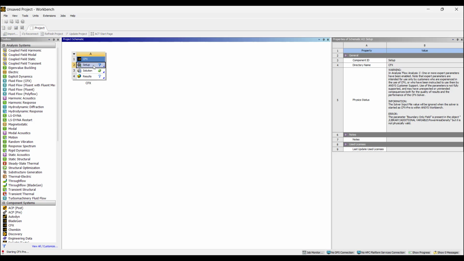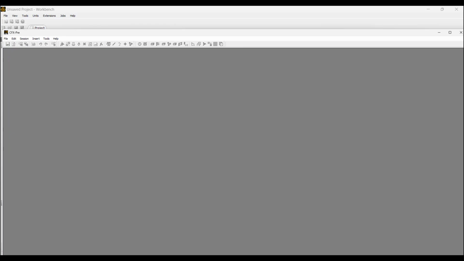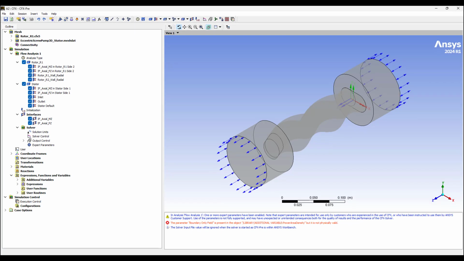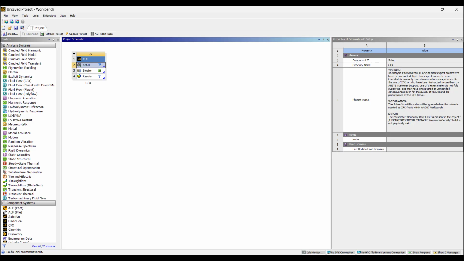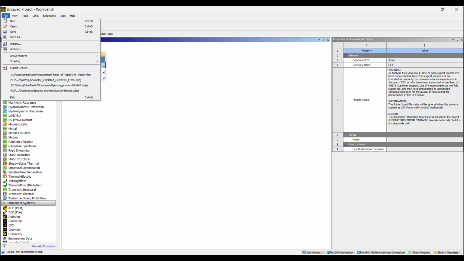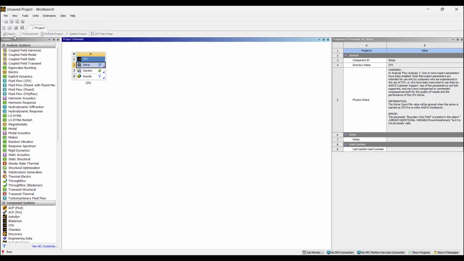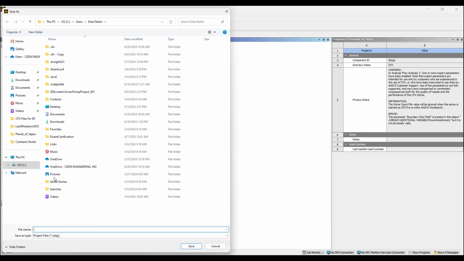And let's edit it. Before proceeding further, let's save our Workbench project.